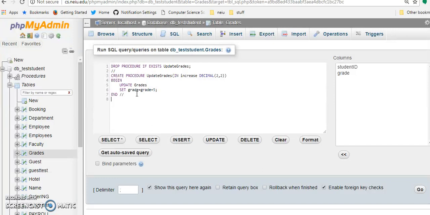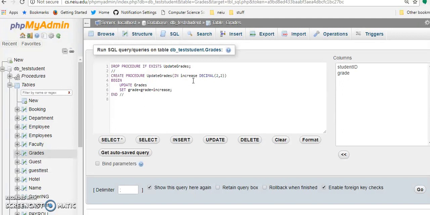So here's an example. I have a grades table, and I want to create a little stored procedure to update grades. Let's say every once in a while I have to curve, everyone didn't do very well, and I think maybe some of my questions weren't fair. So I don't want to do it one time, go into the database and do it. I want to create this little procedure that I can use again and again whenever I want, where I'm just going to pass in a value, and let's say I want to increase everyone's grade by 5 points, it will do that.